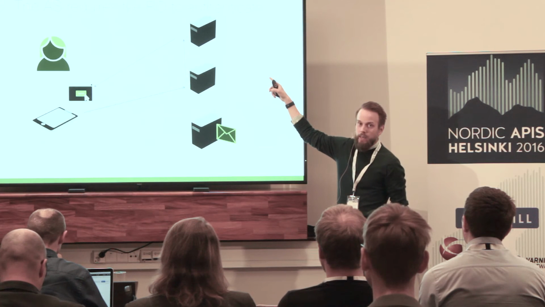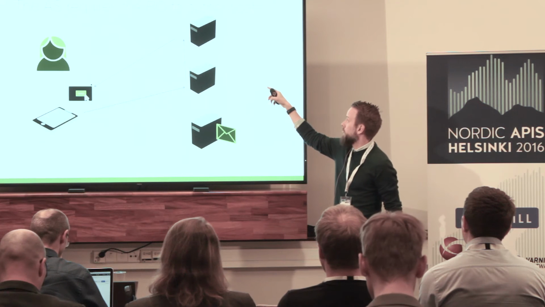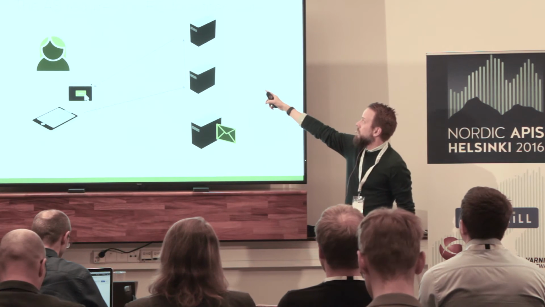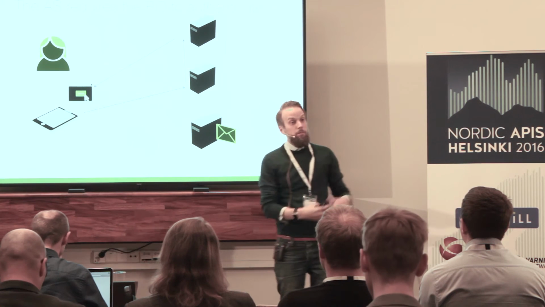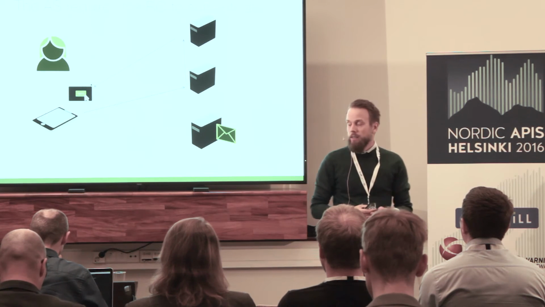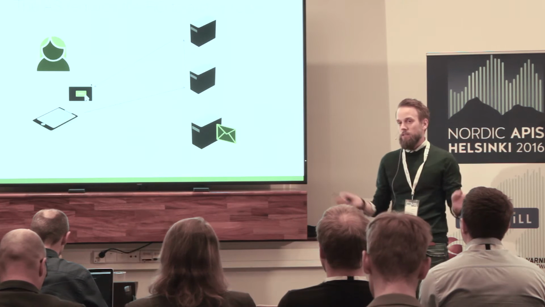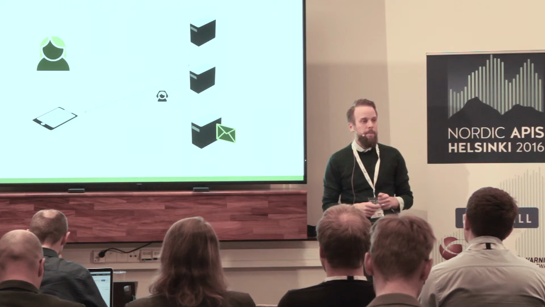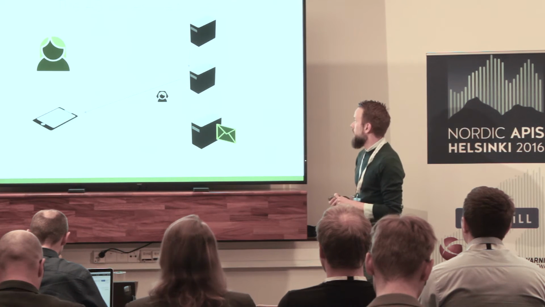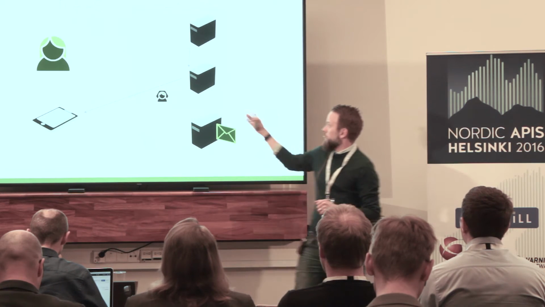So it delegates it actually to somebody else, because that's what OAuth is supposed to do. The authentication service shows the user some sort of way of logging in, and the user enters its credentials. When that's done, the authentication service says to the OAuth server, great, the user has logged in, and the OAuth server issues a token. There are variants of these flows. It's a bit simplified, but that's what happens.